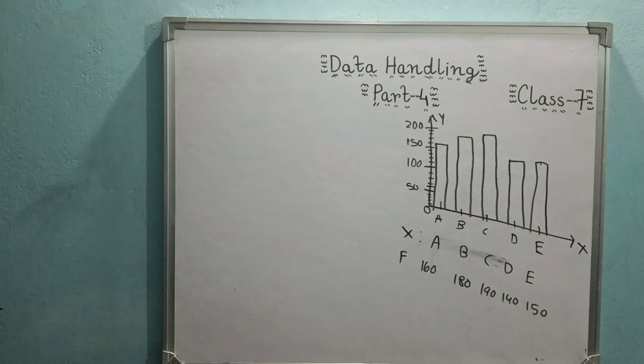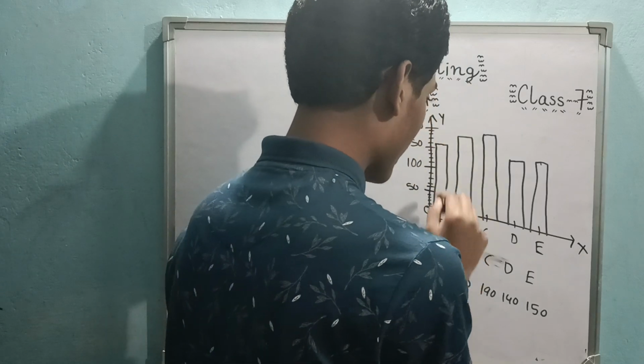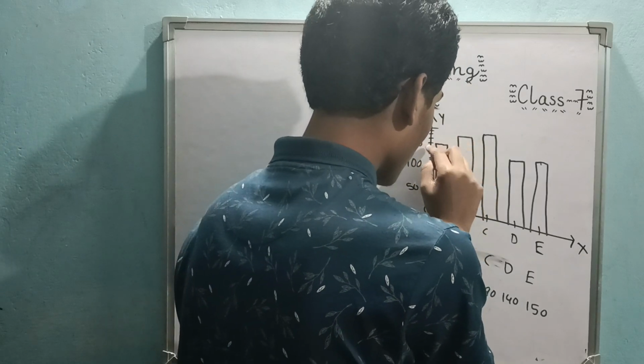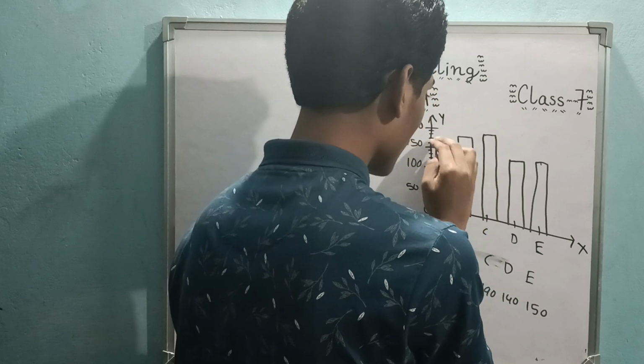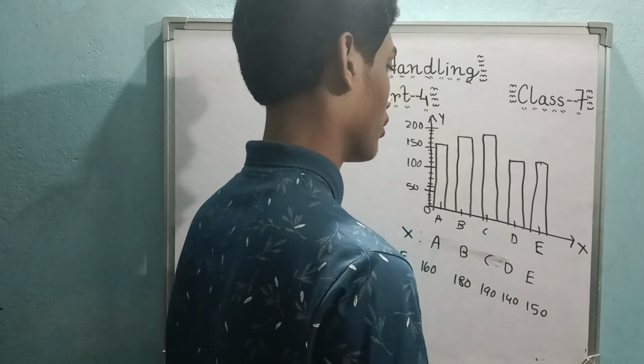So this is the bar graph formed. Now what are the advantages? If anyone asks you what is the frequency of A, means what is the height of A? On the frequency axis you can check, means for the bar of A, what is the apex? 160. This is 160. Okay, that is the frequency. Then you can tell someone.